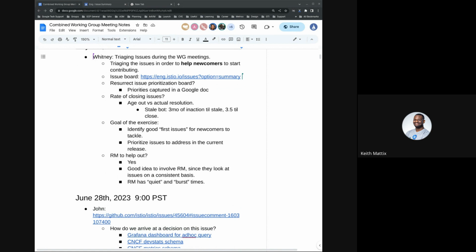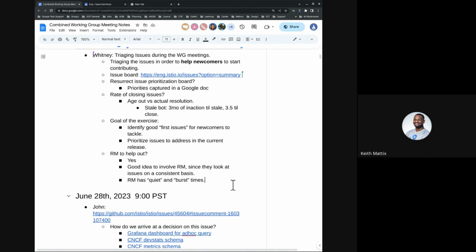Based on what Eric was saying about the previous process, it sounds like working group leads also had a good bit of responsibility as far as the triaging, prioritization, things like that within their particular area of the project. So I think you've got the infrastructure, for lack of a better term, to have accountability, to have process for some of these things, and we have a way to enforce it when it comes to working group lead responsibilities or maintainer responsibilities. But we just have to figure out what the best place to inject the responsibility is.